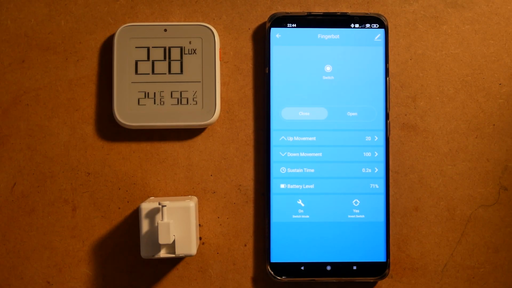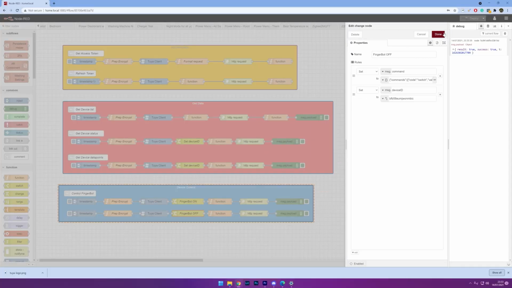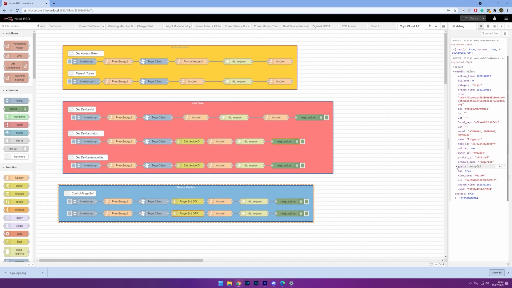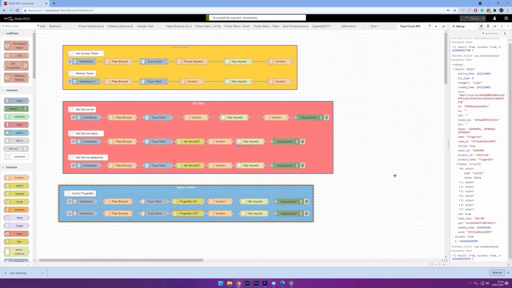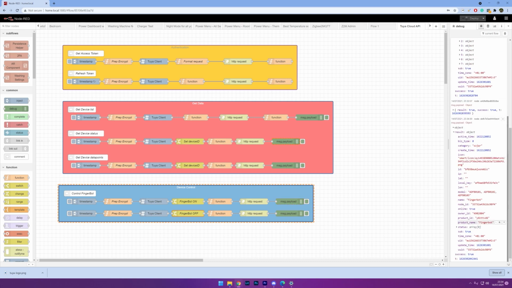You could hear it in the background where I run my switch to set to false, and now if I'm going to run my status, it should respond that the actual status for this device is false. So let's take a look. There you have it, my switch is false. Now if I want to turn it on and run that request again, you'll notice that my switch should be on. And there you have it. That's how you control your devices in Node-RED.